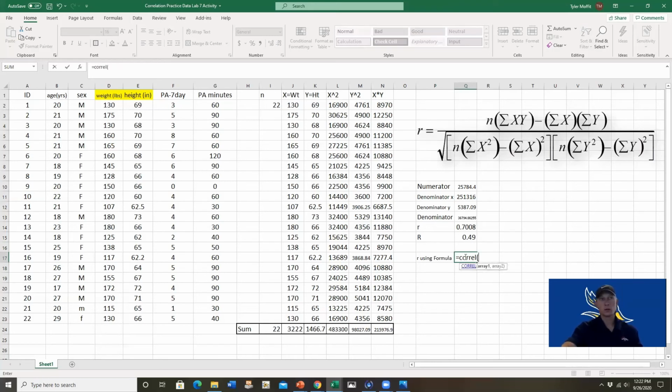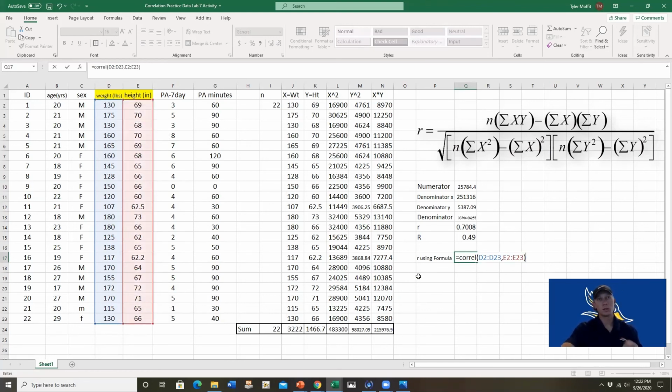So CORREL, open parentheses, it indicates to me that I need an array 1 and array 2. Array 1 and array 2 are my height and my weight. An array is a string of data points down in a column. So equals array 1, comma, array 2, close parentheses.